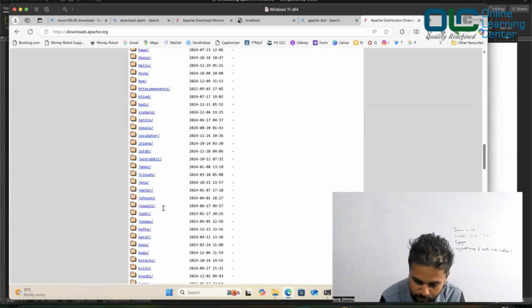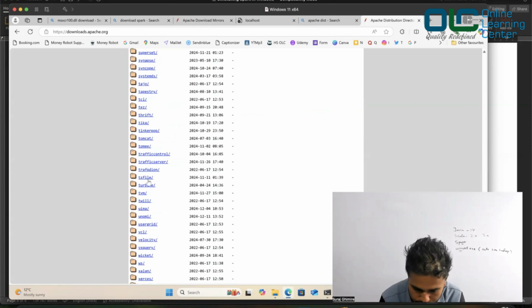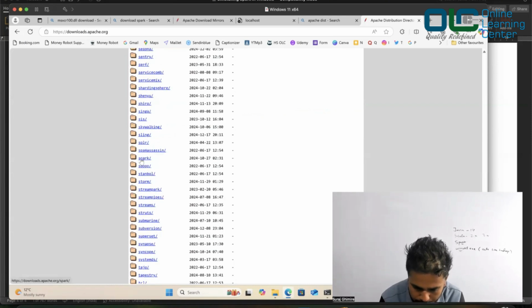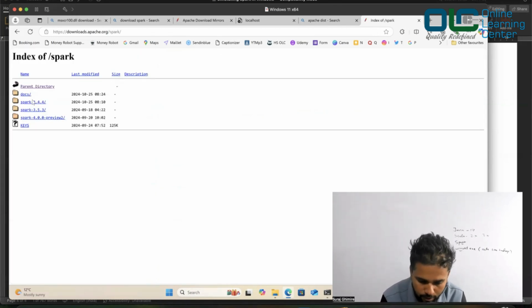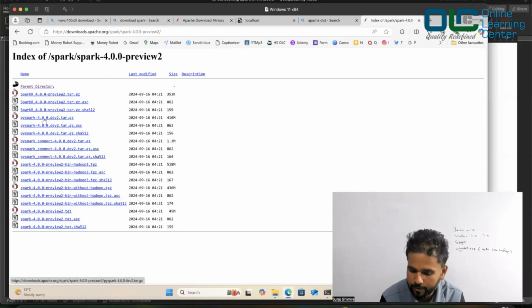So let's see that for Spark. If I go back to Spark, just go a little down and you should see Spark here. See this? Now we have got 3.4, we have got 3.5, and we also have got a preview version here. They have kept only these two versions, looks like, and Spark 4.0 is coming up soon. Even if Spark 4 comes soon, the process would remain the same. Download, configure. Instead of 3.5.2, you'll say 4.0.0.